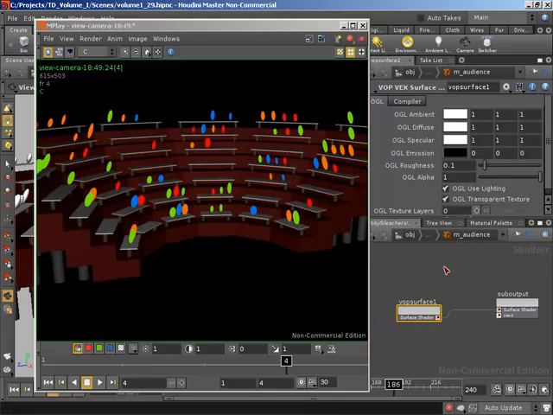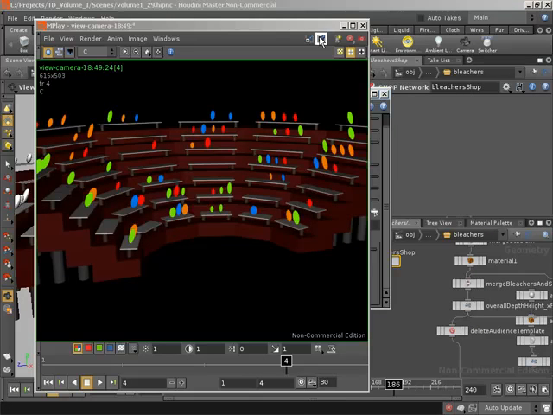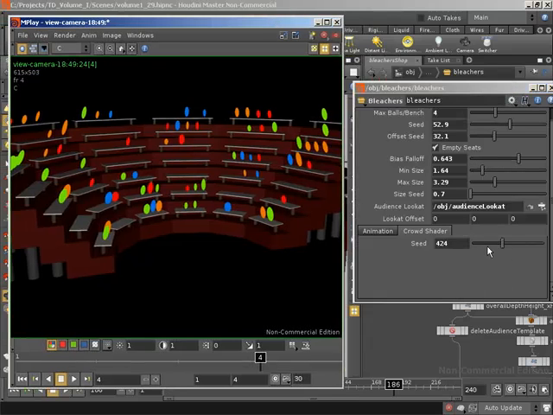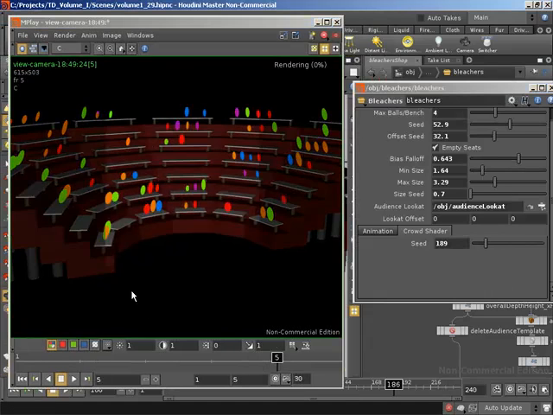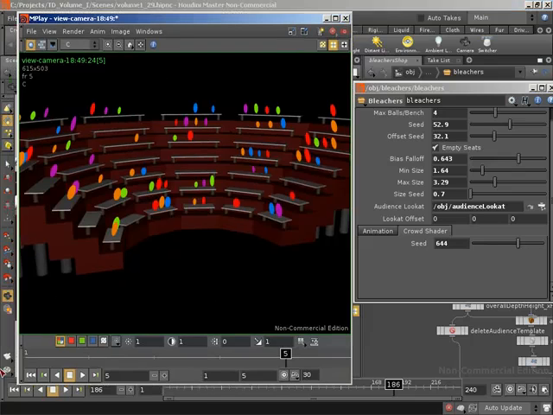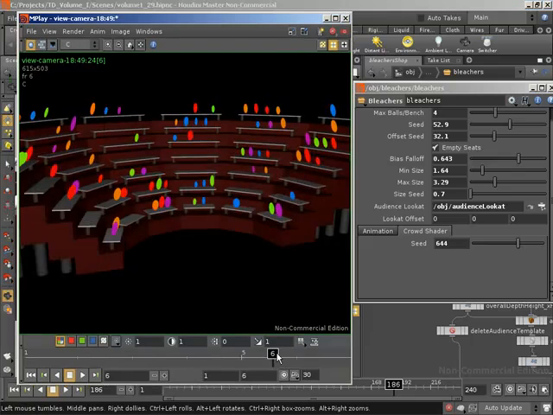I'm going to jump up to our overall asset, bring up the parameters for that asset. Let's just grab those parameters over to the side. And let's change our overall seed and render. And then change our seed again and re-render, and we should see a shift. If that takes, there we go. Let's re-render. There we go. So when we change our overall seed, everyone is shifting.